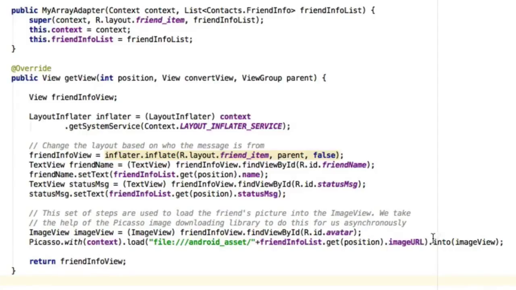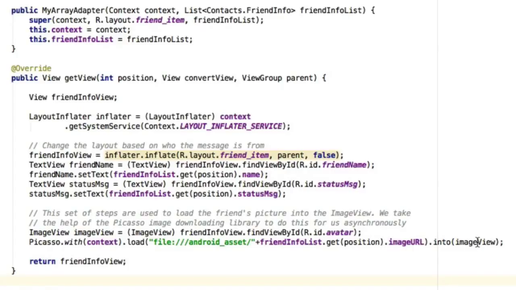This file is specified in the JSON string. I have specified the image URL in the JSON string, as you would notice. And I then load that image into this image view that I have, whose reference that I have just obtained.